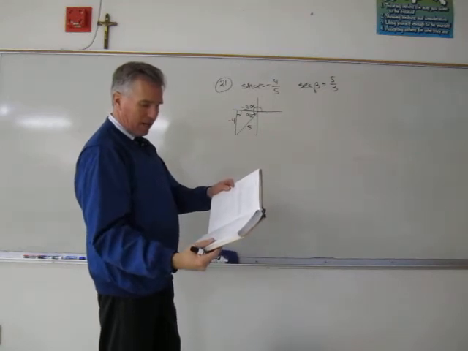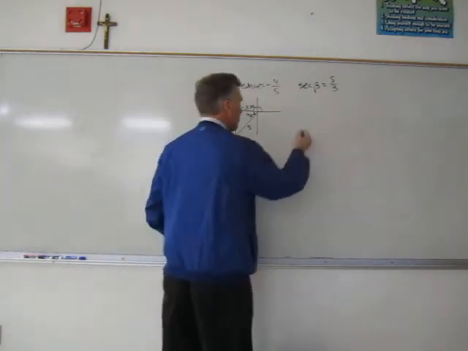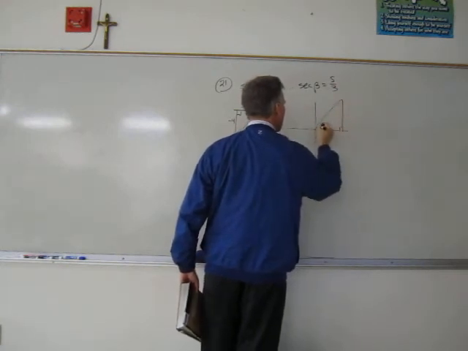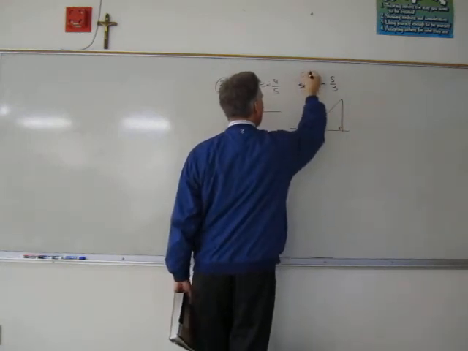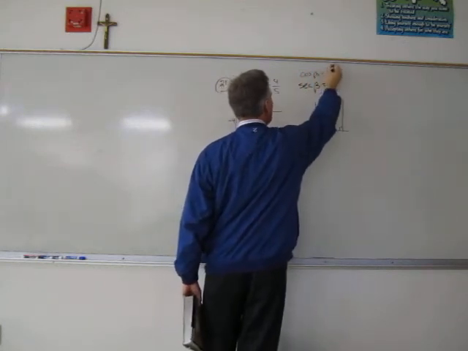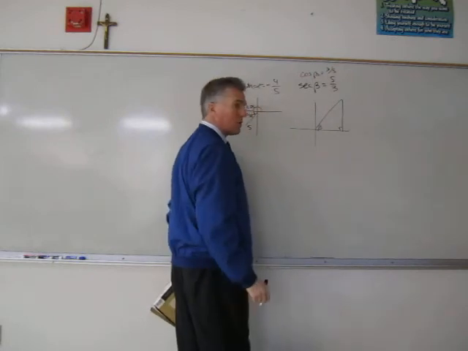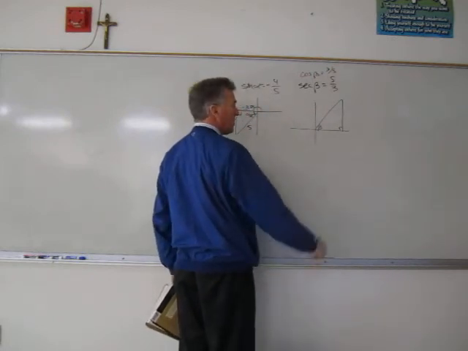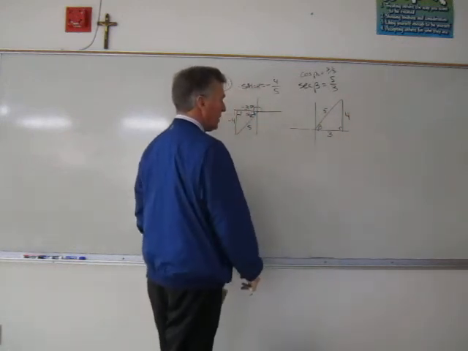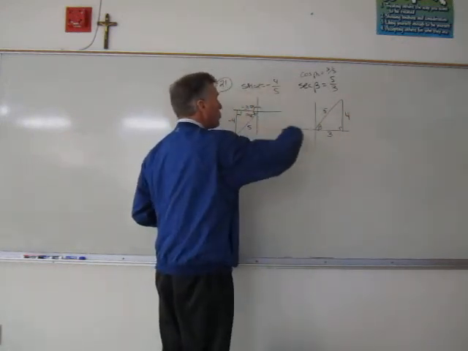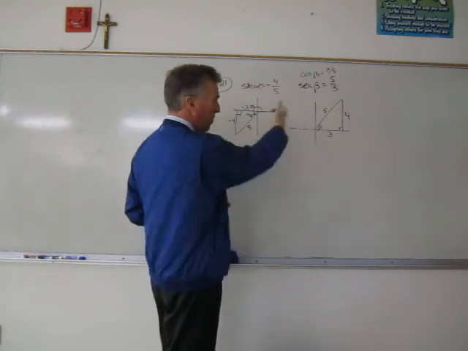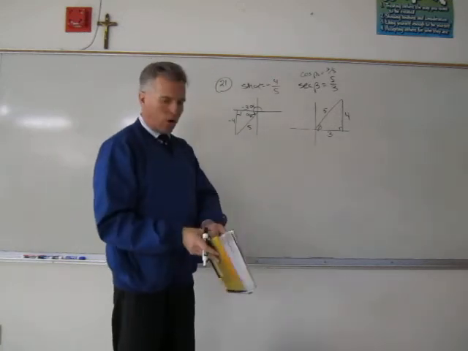Now I look for beta. It says beta is in the first quadrant. So I draw a first quadrant angle, triangle. Here's beta. Secant is the reciprocal of cosine. So if it's given as a reciprocal, convert it. Makes drawing the triangle and labeling it correctly easier. Adjacent, hypotenuse, once again 3, 4, 5. Now that I have my two triangles drawn and the third side's figured out using either the Pythagorean theorem or common right triangles, I can then answer all the questions.